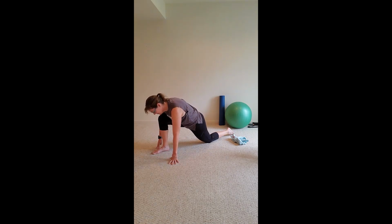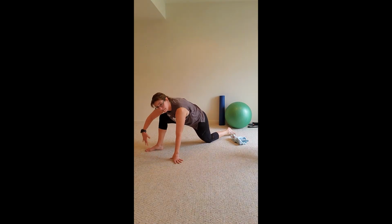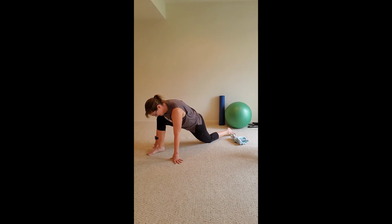Extend one leg in front, lean into it. You can support up here or frame that front leg. Or if you want to go lower, walk that foot out and come down lower. You decide, given the options. Regardless of which position you're in, inhale, exhale, and release those muscles. Just relax.